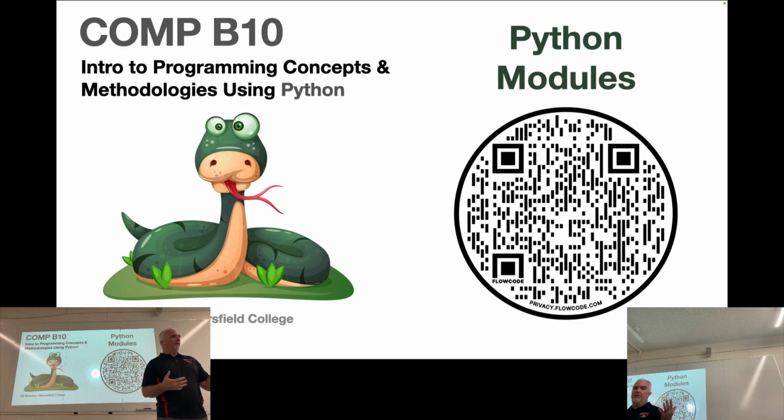So if you want Python to control your robot vacuum or connect to your internet-enabled toaster to make sure that you get an alarm when your toast is ready, or your home security system, or you want it to do some kind of special mathematical operation, or use AI. OpenAI has a module for Python that allows you to connect directly to ChatGPT using your Python scripts so that you can enable artificial intelligence in your own programs.